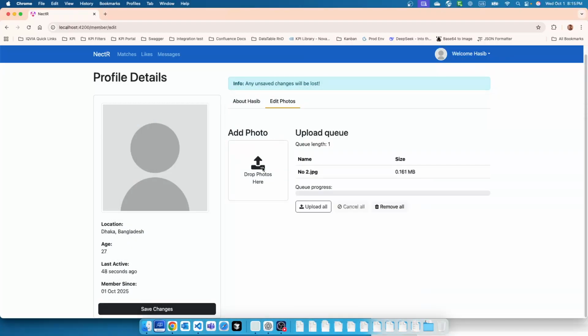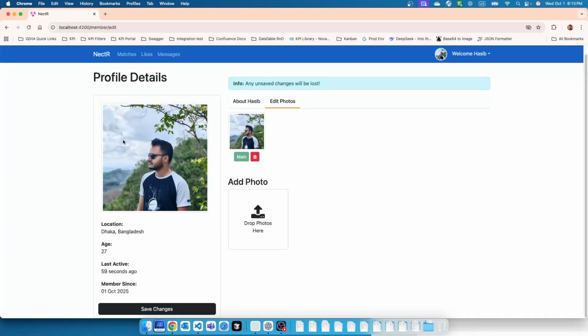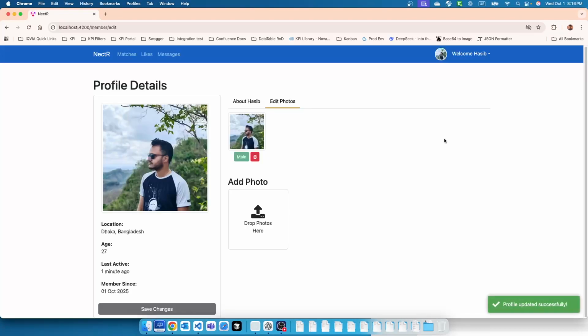Let me upload this picture, and it is being uploaded to Cloudinary. Since this is the first picture for this profile, it is immediately set as the main profile picture. So we can go ahead and save these changes.